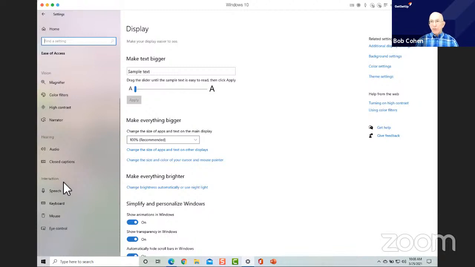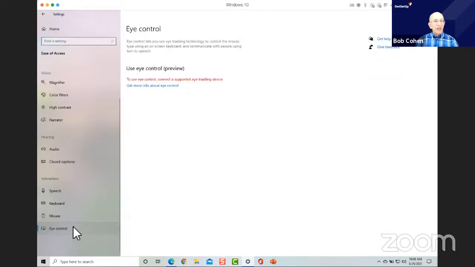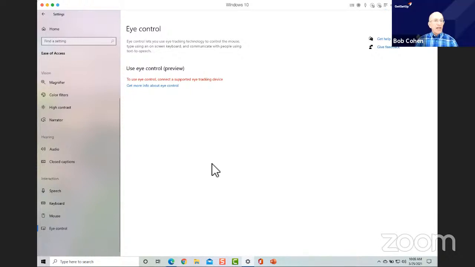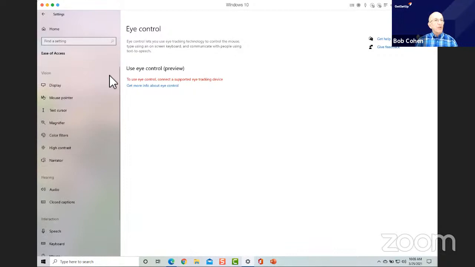Interaction is much more involved, but a friend of mine had ALS, and he used a special camera with eye control that would track his eyes as he moved his eyes, and it would let him use his eyes to type on a keyboard and to click on the mouse. And that's one of the more extreme ones.